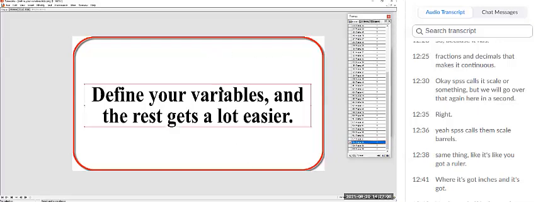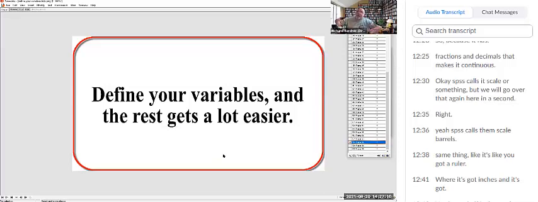So again, if you know what your variables are before you meet with your chair and your board, they're going to love you. Okay, that's the number one problem. People bring their ideas and what they want to do, but they don't define what their variables are or how they're going to measure the data. Right? That's a biggie. How are you measuring your data? What kind of variable are you looking for? Do you want to put your subjects in categories, which is fine? Or do you want to use continuous variables? Again, that's fine, just as long as you know what you're doing.